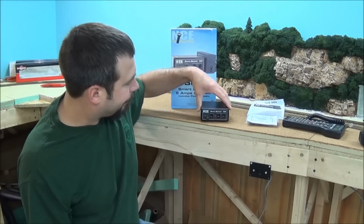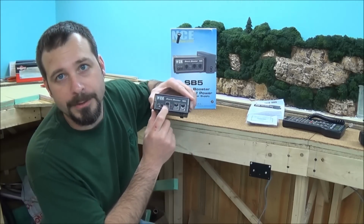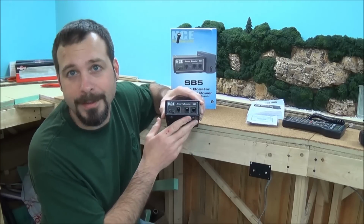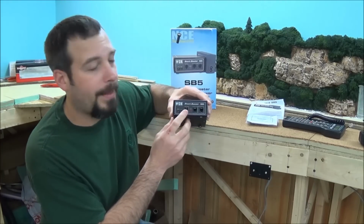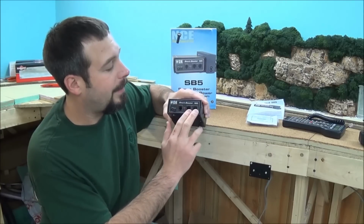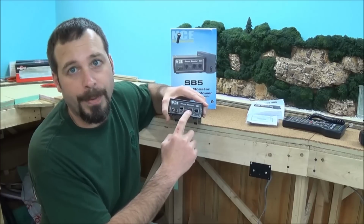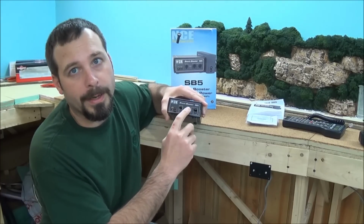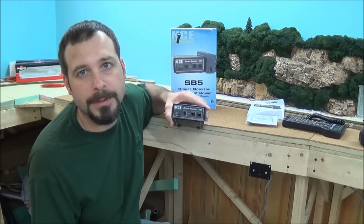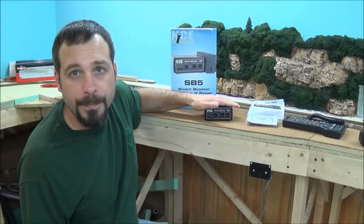And this control bus plug right here, that's for adding extra dumb boosters, DB5s, if you want to add extra power. That would be used for that purpose there. And like I said, you got two cab inputs. You can plug your power cab right into one of these, or like I said, you can run some RJ12 cables out to UTP panels that are laid out around your layout. So let's move on.